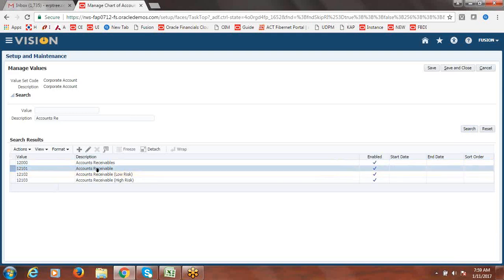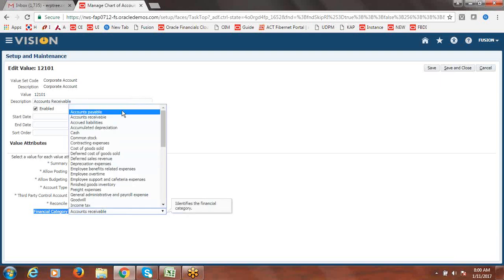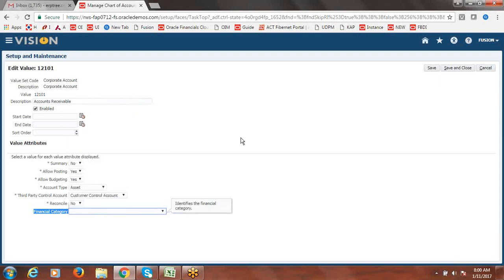You select it, click on edit. Here you have to set the financial category as accounts receivable. Since this is a shared environment, most of the people are using it, somebody already did that. By default, when we are creating, we are not selecting blank.